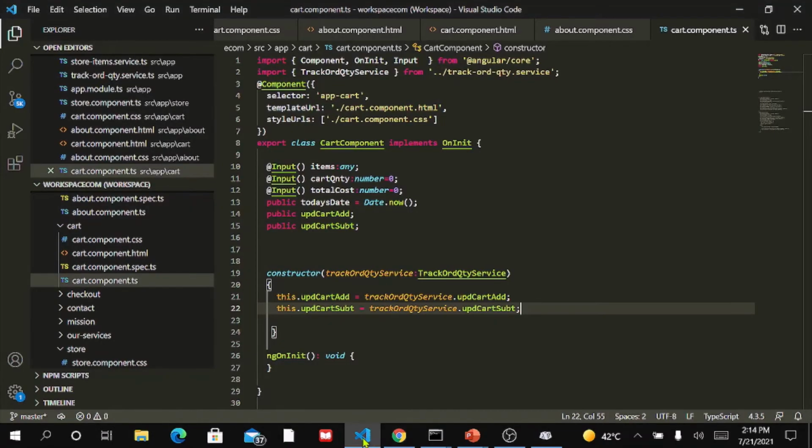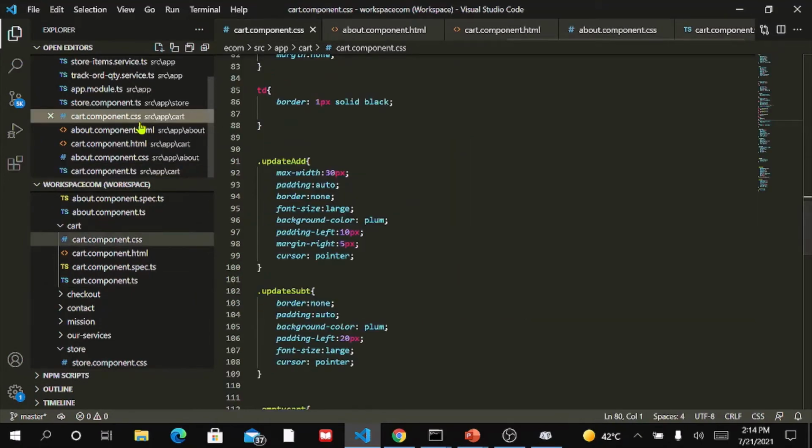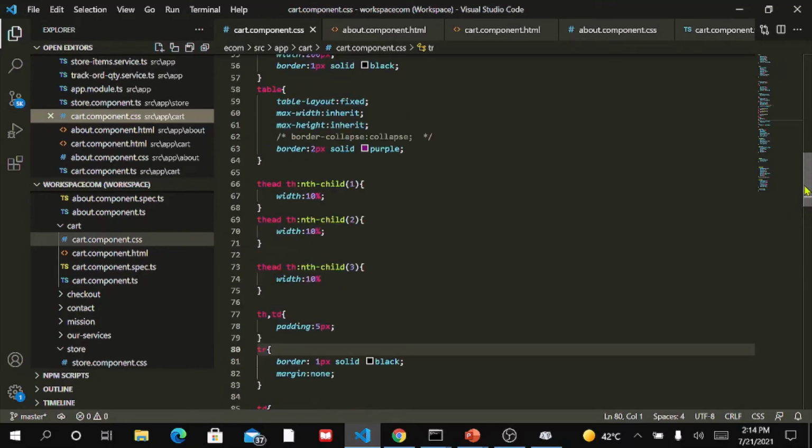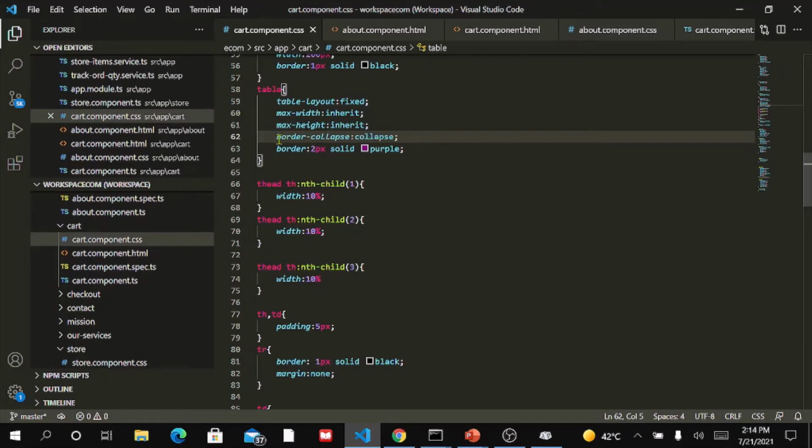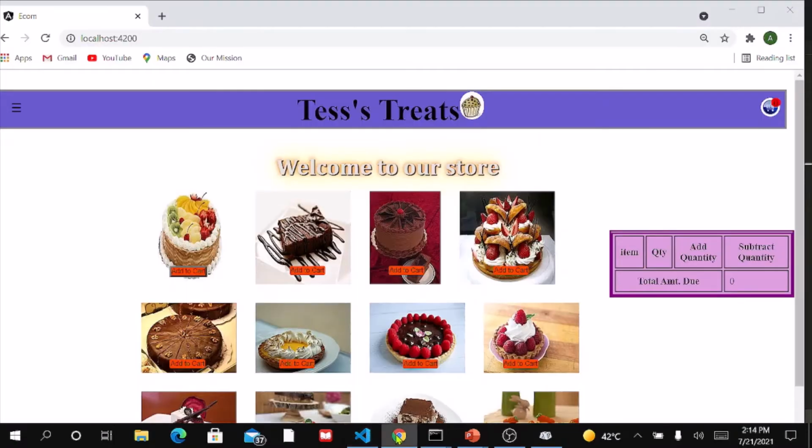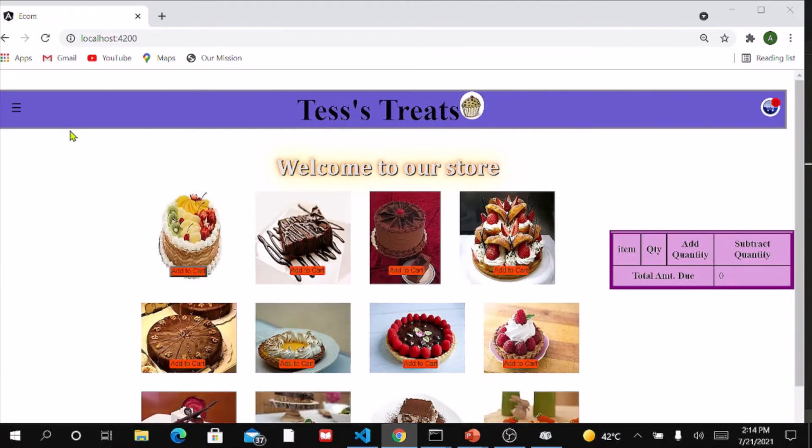And that's because in our cart component styling file, so come to the CSS file, we had commented out the border-collapse property. So let's reinstate that. Right, refresh the project, and you can see now that looks much nicer.